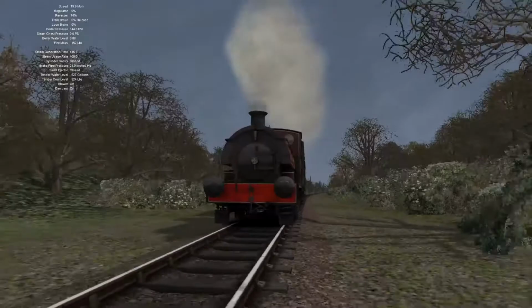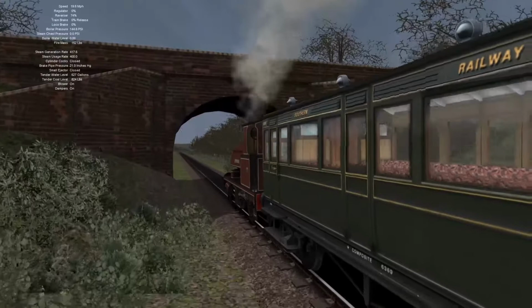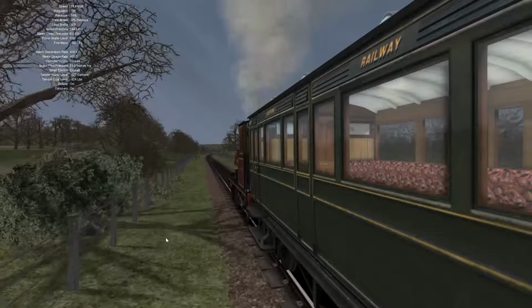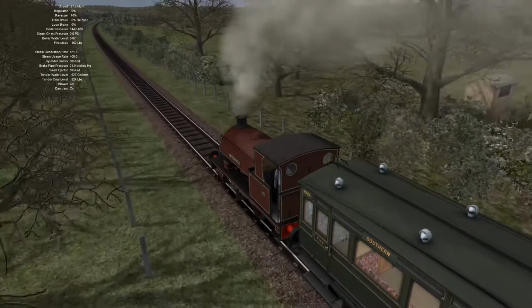But this was the route that sort of started it all, really. This was the first really detailed route that you thought, wow, this is fantastic, this is next level stuff, with all this 3D track and just general things. You've got a lot of stock and a lot of assets with this route, which are used on a lot of third-party routes. It's the route that a lot of freeware routes base off of. This is usually the good template for creating routes, and there are a lot of assets used in custom routes that come from this route. So this was really the one that started it all.